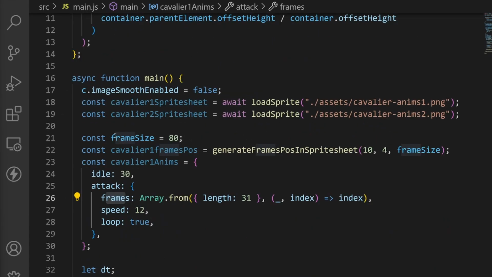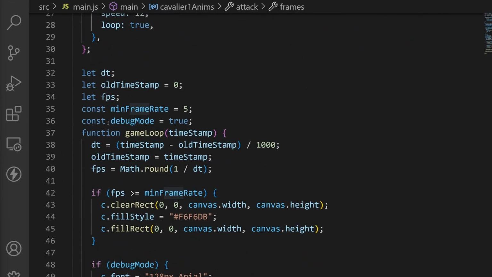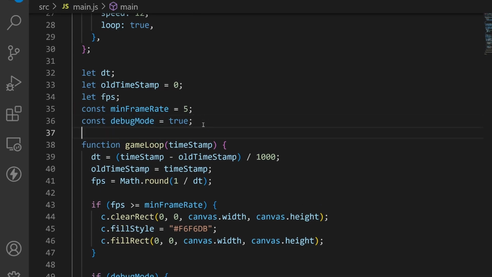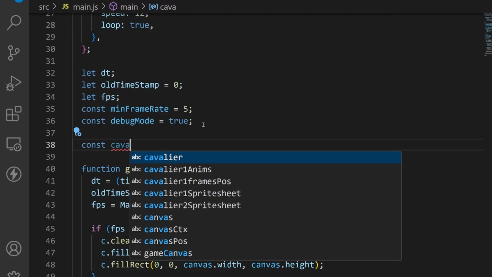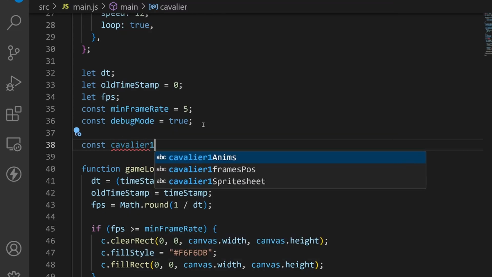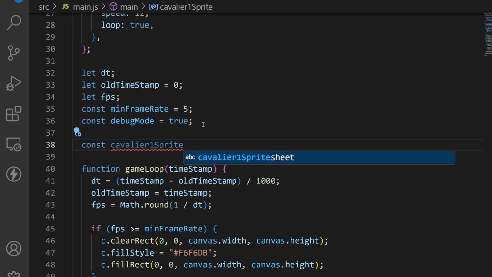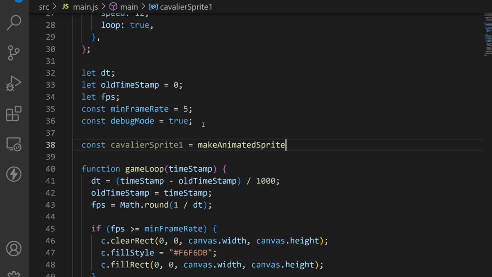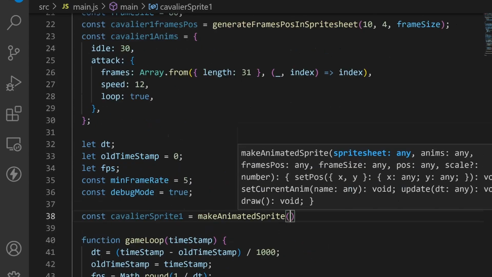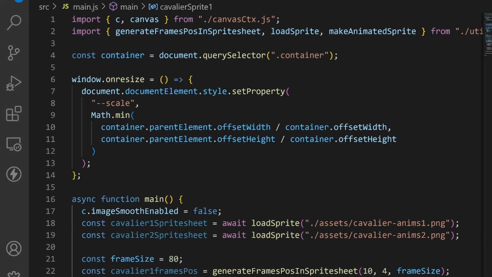So in main.js, what we're going to do is, right below, let's say here, let's declare our first sprite. Store this in a constant. I'm going to call it cavalier sprite1, and then call the make animated sprite from utils.js. If you look at the top, it should import it. Yep, it's here.